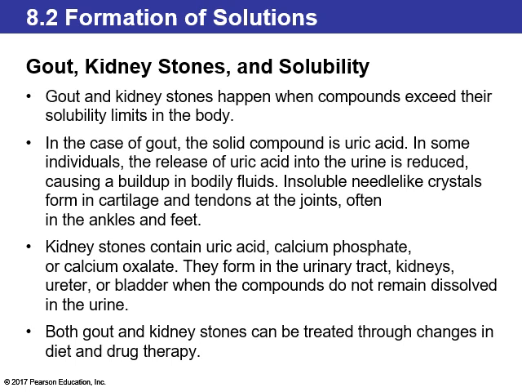So the best way to prevent kidney stones is through increasing your intake of water, drinking a healthy quantity of water. Both gout and kidney stones can be treated through these changes in diet, and there are also some drug therapies as well that can aid in the treatment of those two diseases.